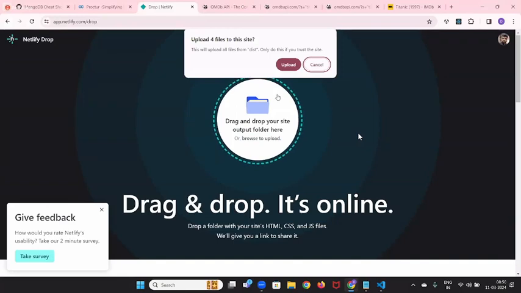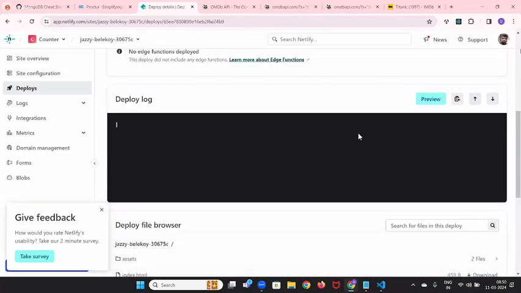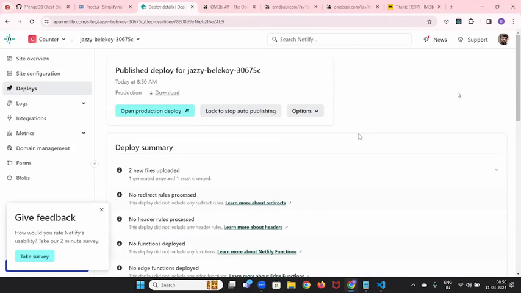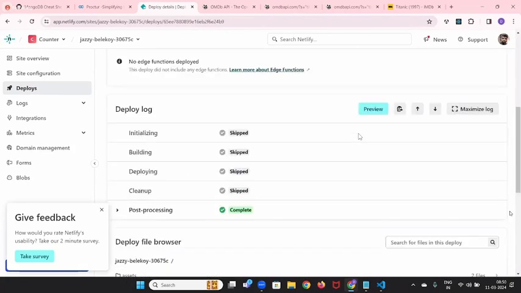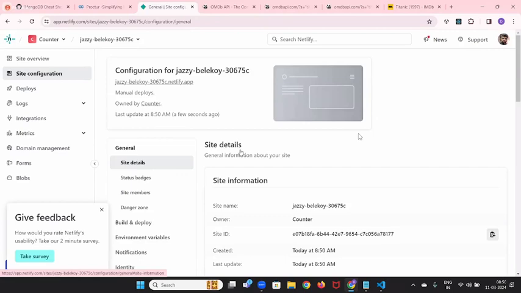Upload it. It will only upload and give you the link. It is deployed and completed. Now, if you go to site overview, here in site configuration you can change the site name.